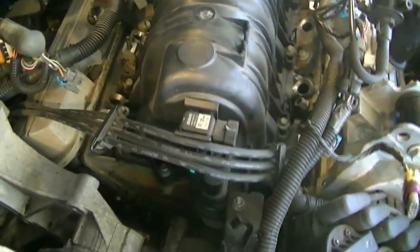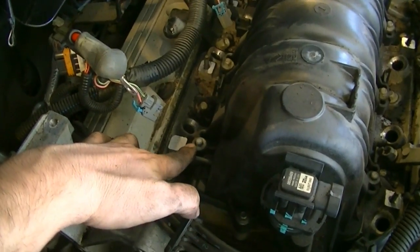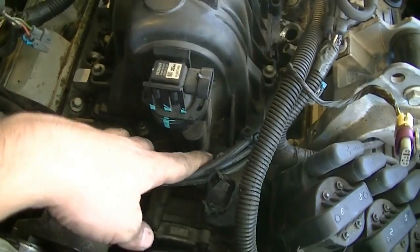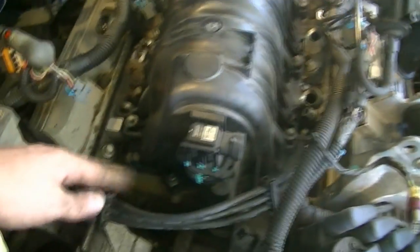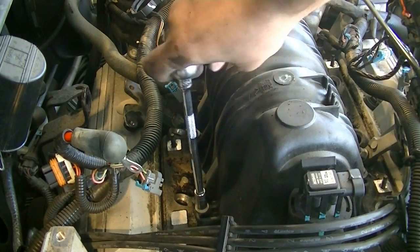Okay, so basically all that's left is removing all these bolts that hold this upper intake manifold in. I can see a bunch. I don't know, it's probably like 10 or so. So we're going to remove these next. Okay, and these are also 8mm.